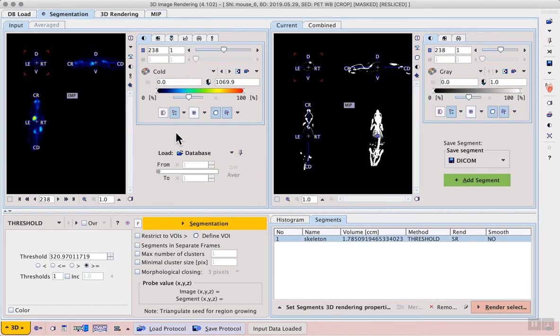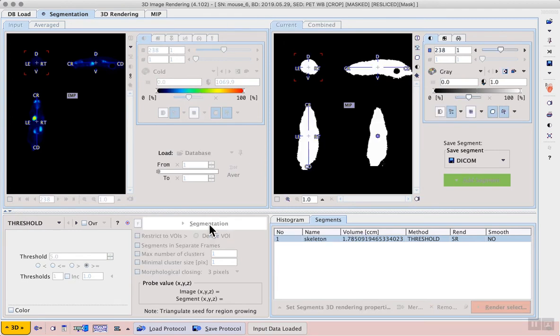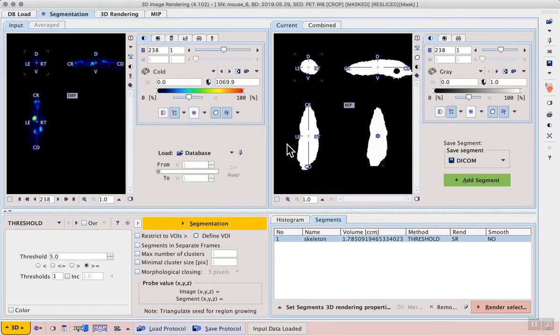In this case, we can use a threshold of 5 units and run the segmentation. As you can see on the current tab in the top right, we include voxels from the whole body, excluding background and excluding the bladder.